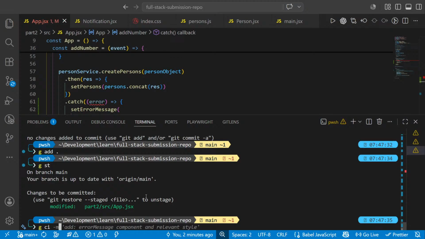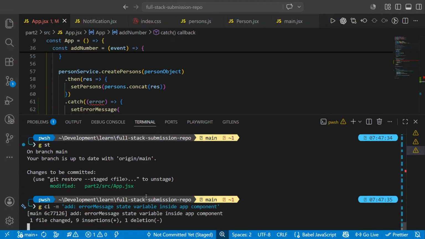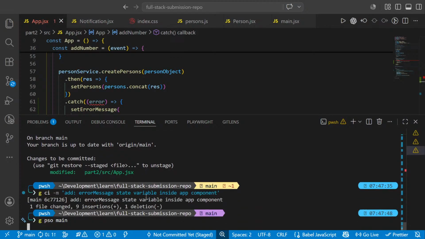Let's say inside the app component, so main.